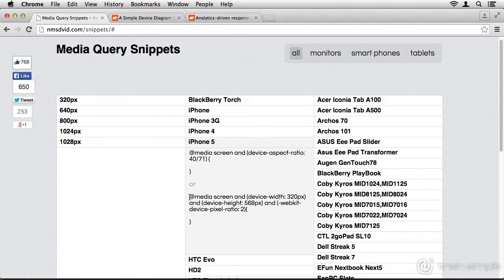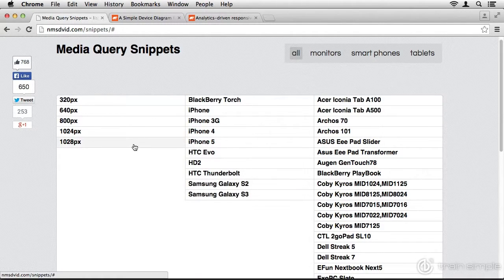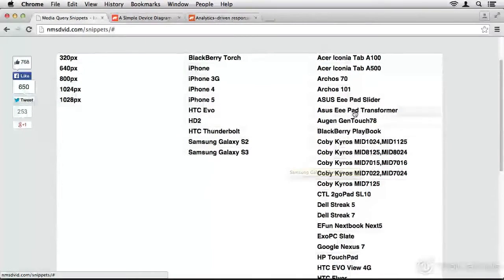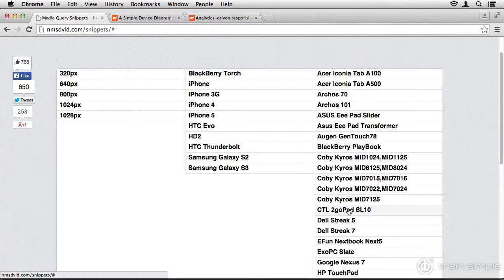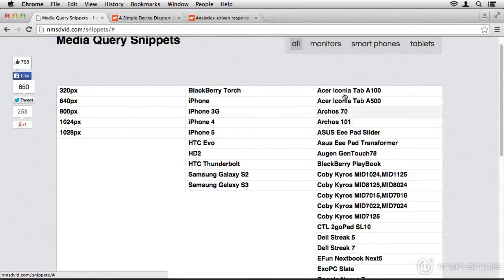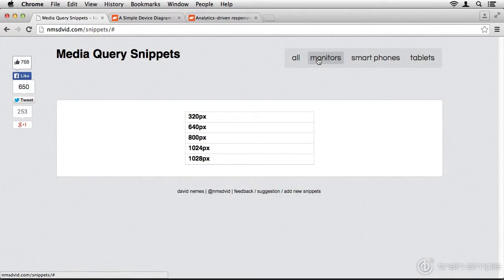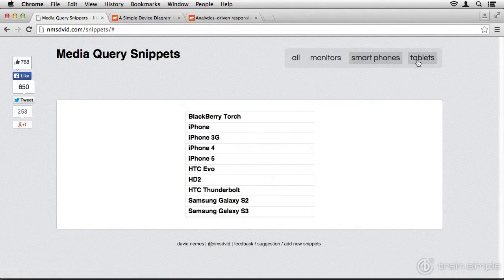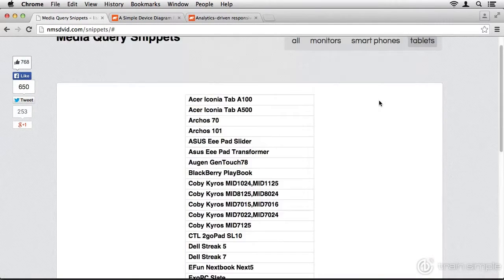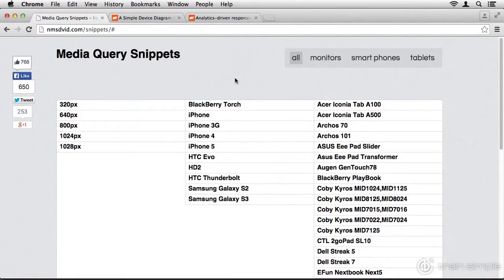And as you can see, some of these media queries start getting much more intricate than what we saw over on the left-hand side. And if you really want to have some fun, you could dig into the devices over in the right-hand column. I'll leave that up to you. Now, up at the top, they have some handy links here. You could just view monitors, you could just view smartphones, or just tablet devices if you wanted to. So the problem here is that, again, I've already said this a few times, there's so many devices available on the market. So how can we determine what breakpoints we should be focusing on for our responsive WordPress theme?